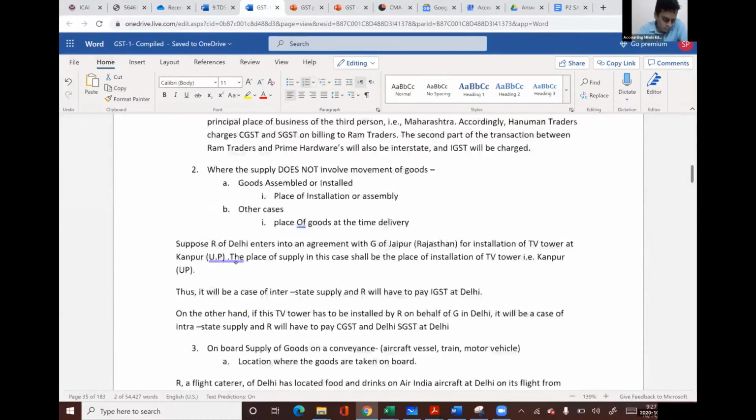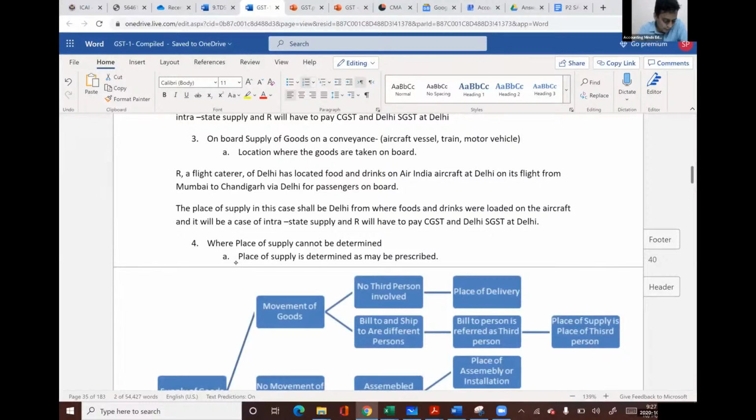That means in 3 days we will be finishing 50 pages. If we go in that ratio, 180 pages means how many days? 6 days. So by the end of next week, around this time, we should be able to finish the GST. And Manisha, more than you, I was very happy that exams got extended.